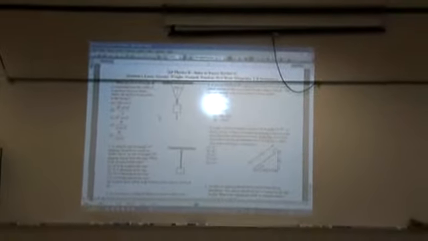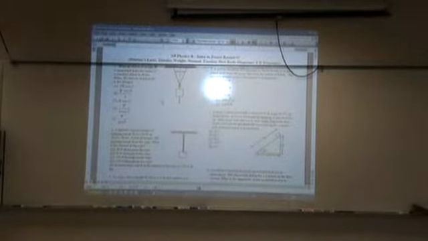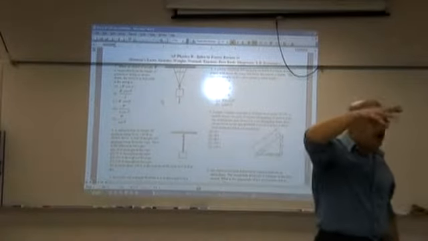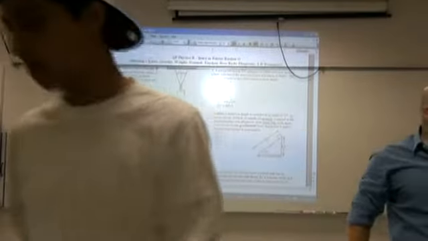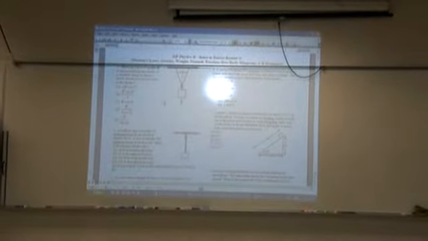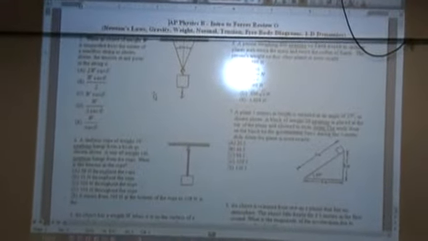Everybody got your packet? Okay, everybody, this is the very first page. I want you, with the people around you, to work this first page, all the multiple choice on it. While you're doing that, I'm going to post the key outside on the wall so you can take a look at it. So let's do our multiple choice. Check your answers with the people around you. Make sure you get the same answers as them.